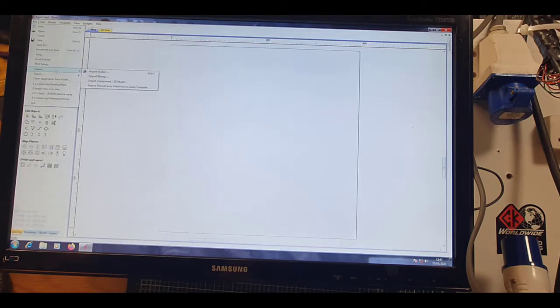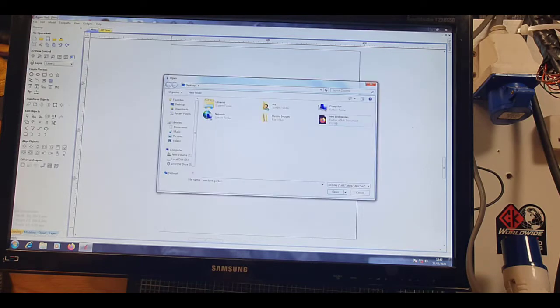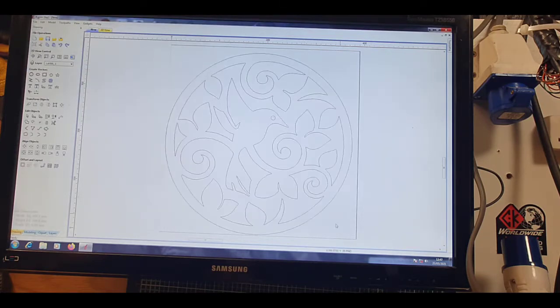So we'll just import what I sketched last night, which is going to be this here. So we'll see how it turns out. Now, what I did with this is I just got various pictures off the internet and imported them in, and basically traced them out, because I'm using Adobe Illustrator less and less really, because of the amount of nodes it imports into the work, which is just for me not as smooth when it's cutting loads of detail bends. So what I would do pretty much is go through each little curve and bend.